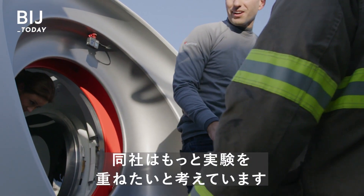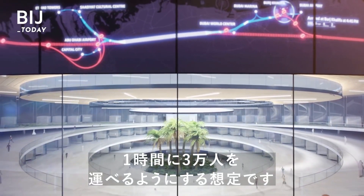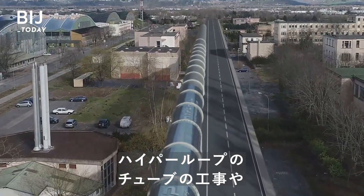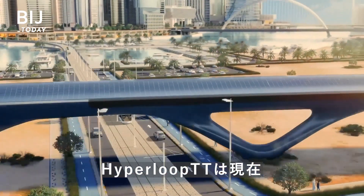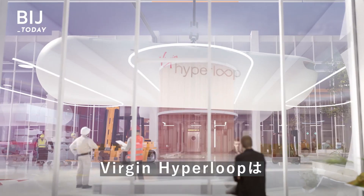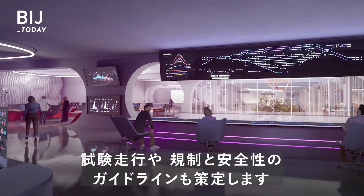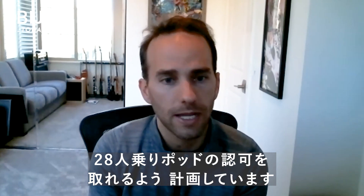While the ride proved its safety, the company wants to work more on the experience. The actual hyperloop will be much bigger, holding 28 or more passengers with the ability to move 30,000 passengers an hour. But to get to this point, there will be more testing involved for both companies. The hyperloop construction route is one thing; the integration with the stations is another, and that takes a partnership with the communities. Hyperloop TT is currently in the works to build and test a full-size project in Abu Dhabi, with its first potential U.S. project running from Chicago to Cleveland. Virgin Hyperloop will be building its new certification testing facility in West Virginia in 2022, including a 9,600-meter track for testing and establishing regulatory and safety guidelines. Around 2025, they're intending to certify a fleet of 28-passenger vehicles.